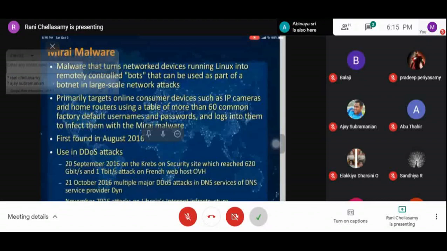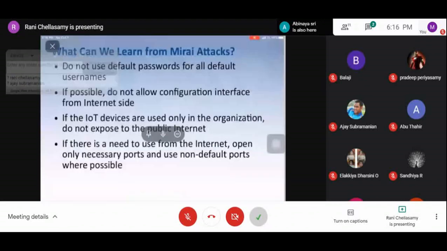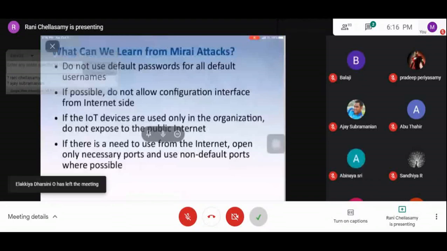So what we can learn from this Mirai attack is that we should not use default passwords for all the default users. For every login system, you need to use strong passwords. If possible, do not allow the configuration interface from the internet side.